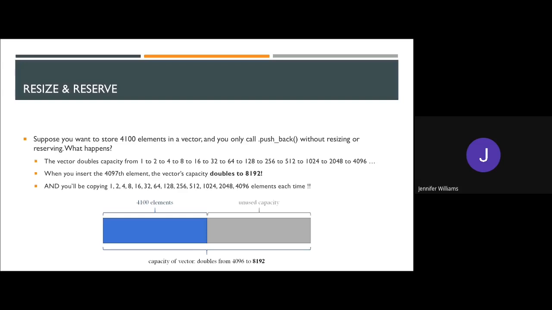Cool. So someone asked, if you resize and then push back, you're going to push after all the entries just allocated, right? If you want to push back elements, you will want to reserve the capacity. Because if you resize, then there are going to be that many elements already allocated in the vector. So if you push back, then it will copy all the elements. Yes, you should reserve if you want to push back. That is correct. Any other questions?